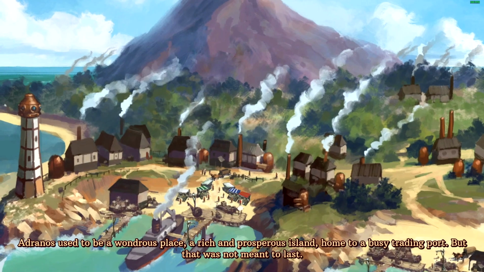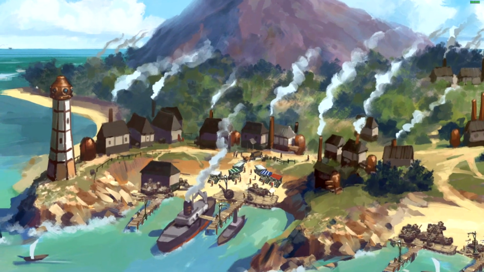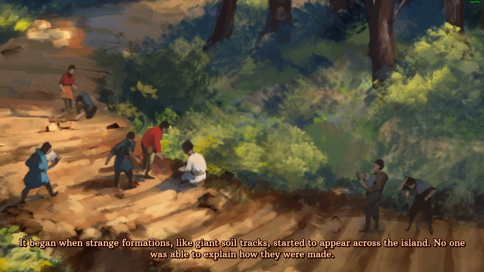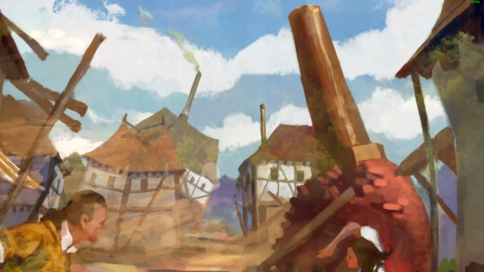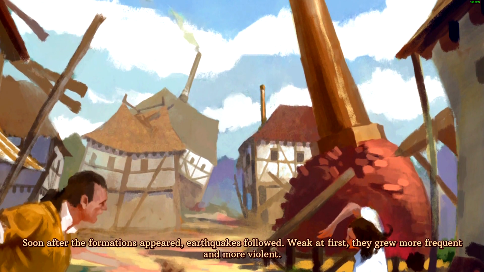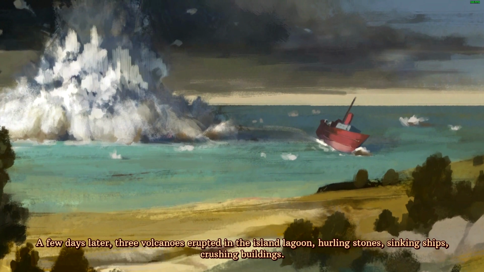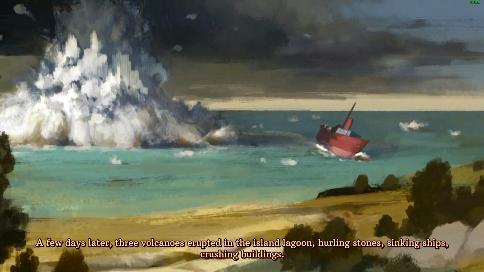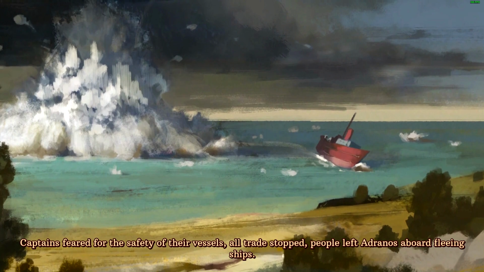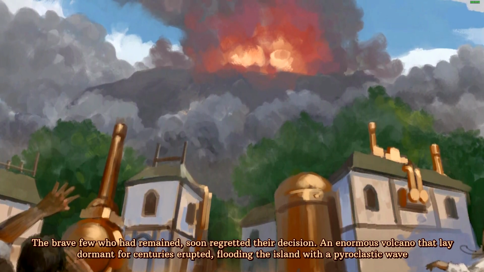Adranos used to be a wondrous place. A rich and prosperous island. Home to a busy trading port. But that was not meant to last. It began when strange formations like giant soil tracks started to appear across the island. No one was able to explain how they were made. Soon after the formations appeared, earthquakes followed. Weak at first, they grew more frequent and more violent. A few days later, three volcanoes erupted in the island lagoon, hurling stones, sinking ships, crushing buildings. Captains feared for the safety of their vessels. All trade stopped. People left Adranos aboard fleeing ships. The brave few who had remained soon regretted their decision.